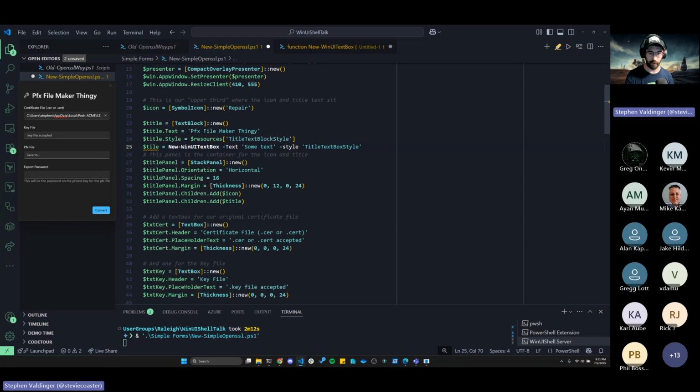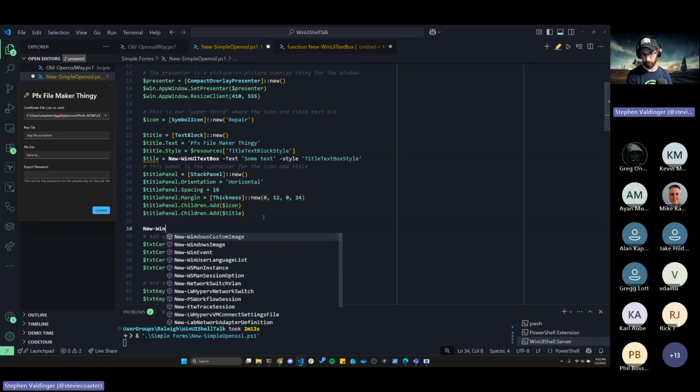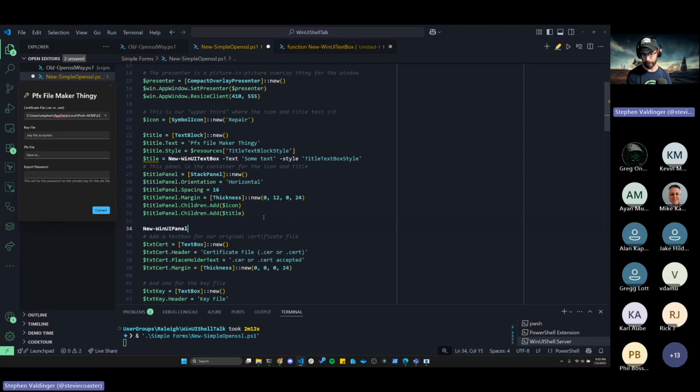If you had a helper function for defining the panel, for example, you could have a spacing parameter, a margin parameter, and a children parameter that accepts an array that you can put all your stuff in, and then you do this stuff in the guts of the function that you write. Then all of a sudden, you've got a function that looks like new WinUI panel, and then you can do all this stuff.